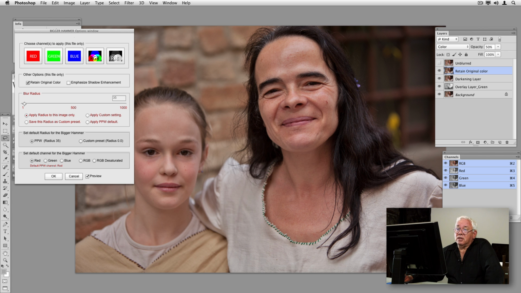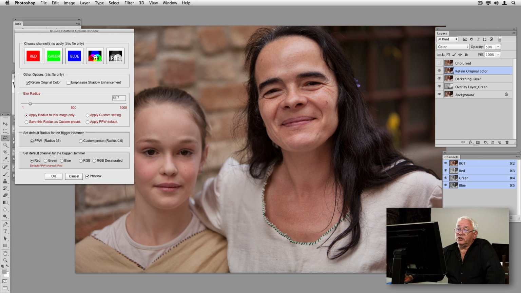I'll demonstrate that the blur radius can affect things as well. So here's the blur radius. And if we change that, yeah, the impact of the action changes too. Let's see if I go way out. Now there's a big change. And here it's a little bit less pronounced. Okay, so let's say that I've decided that this is all right.